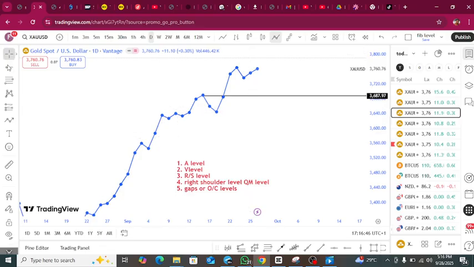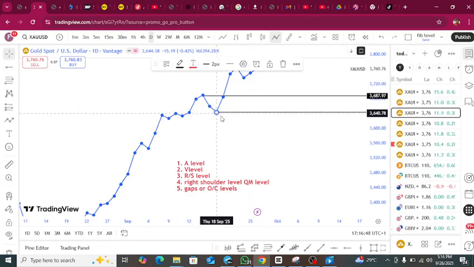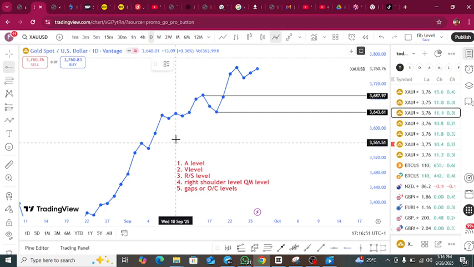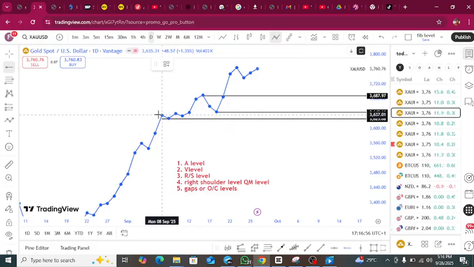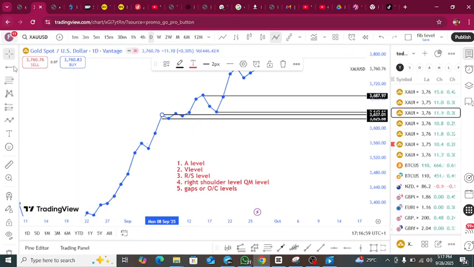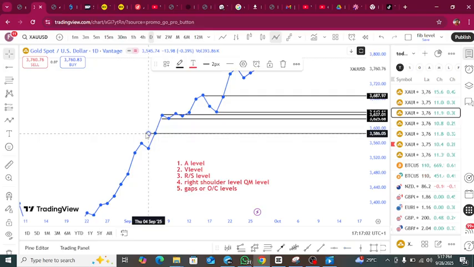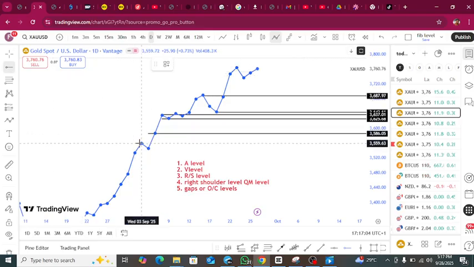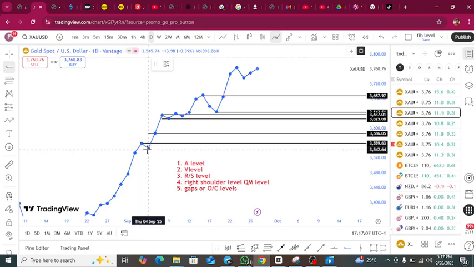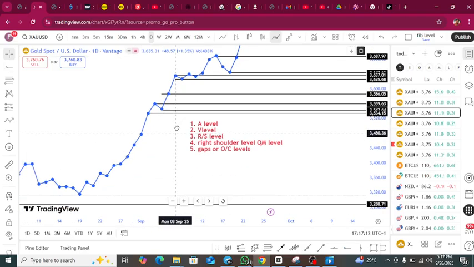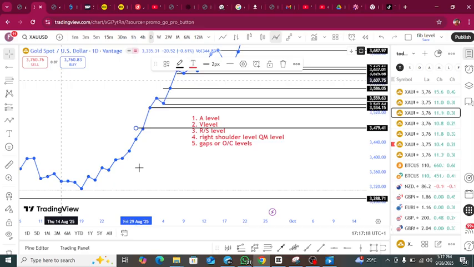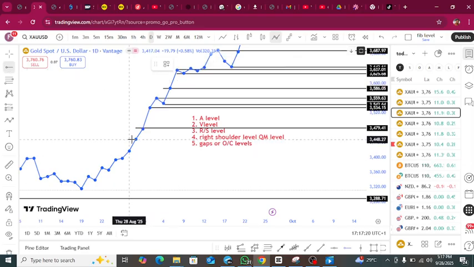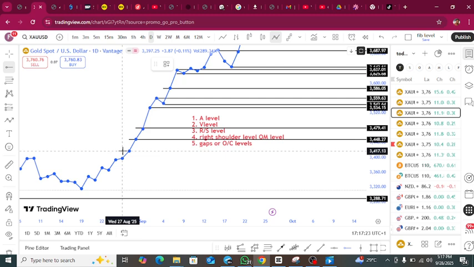Okay, I've marked that place. I don't want it to look too clustered, because the most important areas you need to mark are the ones that price has not retested. Those are the most important places. I'm going to mark as much as I can so that you will see the different types of levels in between them. You don't have to start learning A level, V level, and so on. No. Just put it on line charts with marker and then mark the balls. Those are your daily levels.